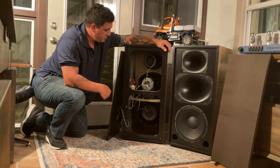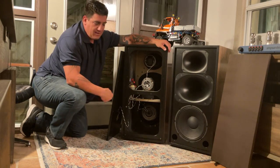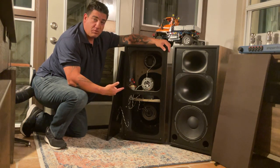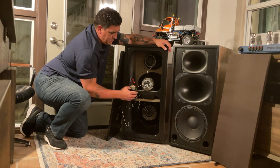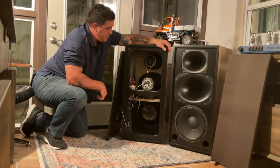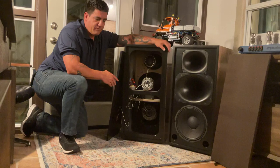Even though this driver is super light, I have an L-bracket that transfers all the weight of the driver into the brace to strengthen the cabinet laterally. The bracket is from Bob Kreitz / Kreitz Speakers — Michael Kreitz, the son, still owns and operates — a great resource for woofers, brackets, and DIY kits. We also have our adjustable crossover from ALK, which we've talked about previously. All of my wiring is silver-plated Teflon. Another great choice would be cotton-insulated wire, which you can get from Jupiter Condenser.